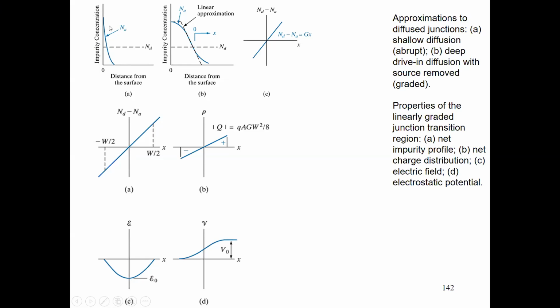In fact, in practice, when you make a PN junction, you may start with a semiconductor wafer with a constant doping shown by this dashed line. So in this case, I'm assuming I have an N-type doping, which is uniform throughout the wafer.